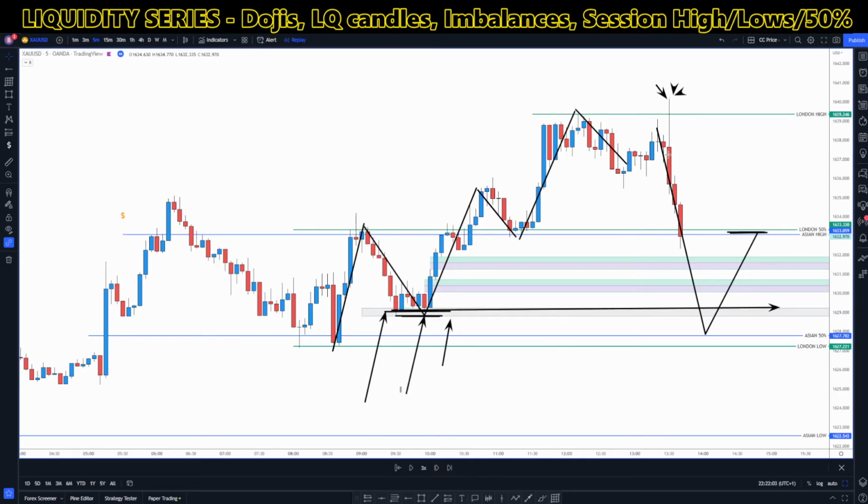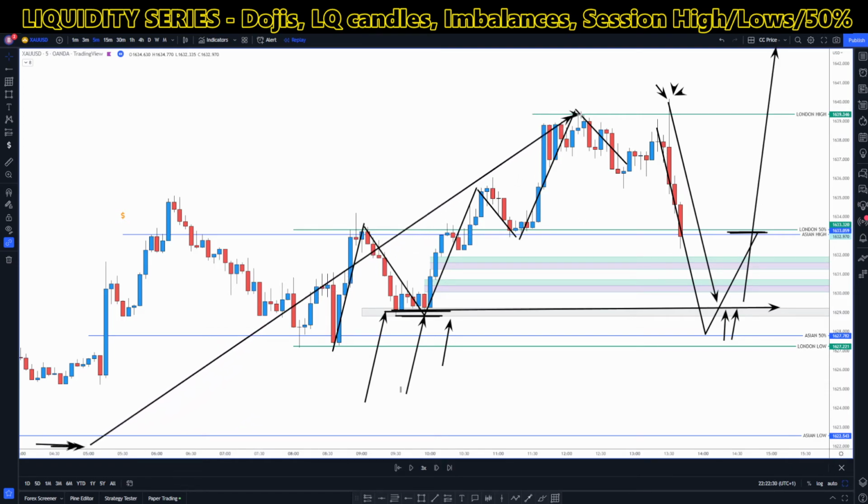and that this was just a liquidity grab from London high, trapping early buyers, letting New York in, because New York doesn't necessarily want to buy being so expensive up here. They would rather trap some buyers, drive price down to a better, more attractive buy price for them, so they can buy at a lower price and then do their move as well. Because they've missed out from 1620s all the way up, and when they open at 1640s, they've missed out on 200 pips. So it makes sense that they're going to drive price up to then just sell it off, to drive it down lower, get a better price, and then make their move.